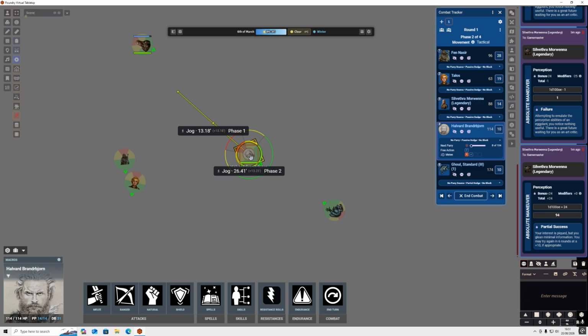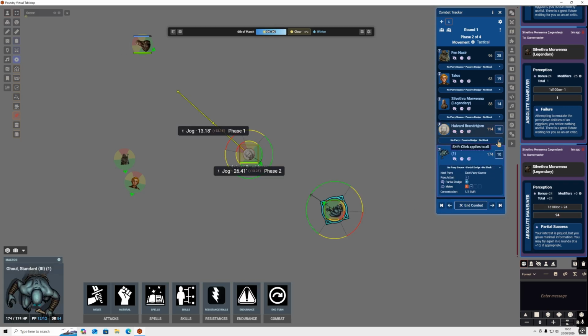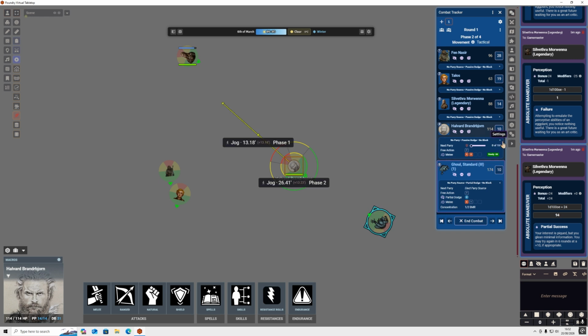So if you look at this, I can pretty much see that if he does a couple more jogs in the third and fourth phase, he should be able to reach the Ghoul, or he could do a run pace in the last phase if he needs to make a bit further. So he's charging forward, and because I just want to duplicate it, I'm going to end his turn, and again that will duplicate the last action he did. Now if there was someone in range, he could now attack at -50 because he's using 2 less APs, but he's not choosing to do that.